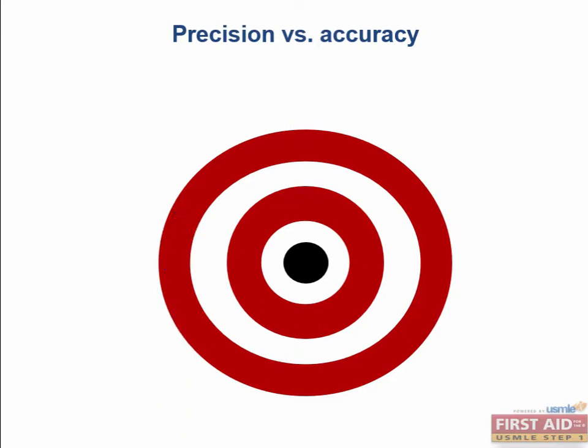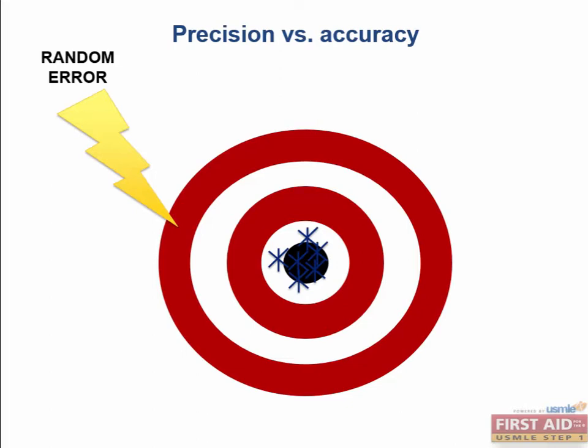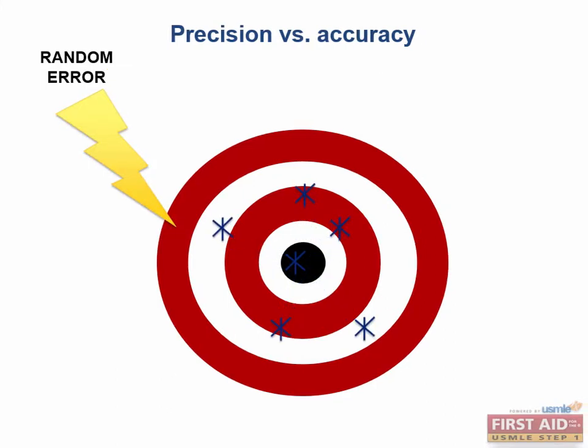Okay, let's try again. Well, bam, bullseye. The darts are tight and centered, so are both accurate and precise. This is the goal of any test. Finally, this last diagram would be something like what my attempts at dart throwing would look like. Widely scattered, totally off-center. So data corresponding to this test is neither accurate nor precise, and definitely not winning any dart games. Random error is basically the enemy of precision. It reduces the consistency and reproducibility of a test. So here's your accurate and precise test under the influence of random error.